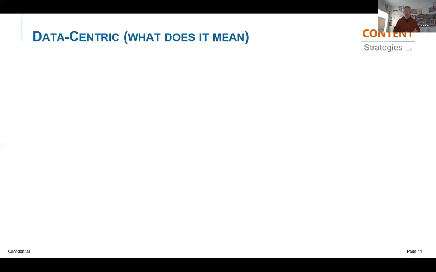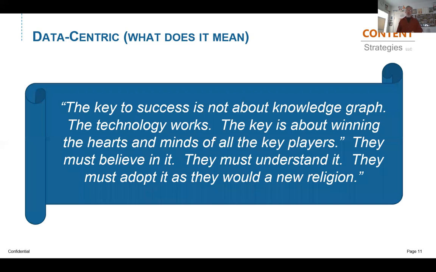And I think a lot about this. I'm wondering, what exactly does it mean? So I stole this quote, and I think it sums it up properly, right? It's not about the technology. This technology works as advertised. This is about cognition and understanding and making sure that people get the joke and believe in the possibility. Because once you do that, it becomes obvious that this is the way we should be operating our organization.